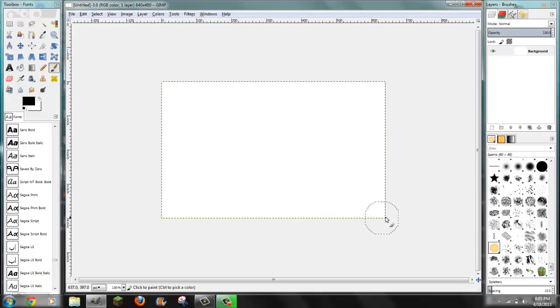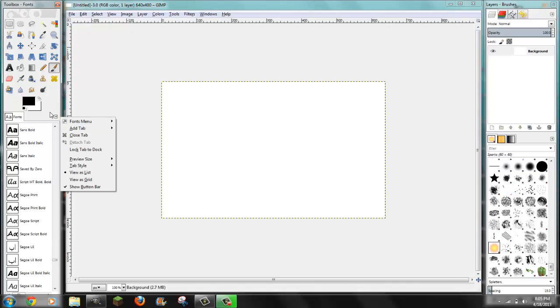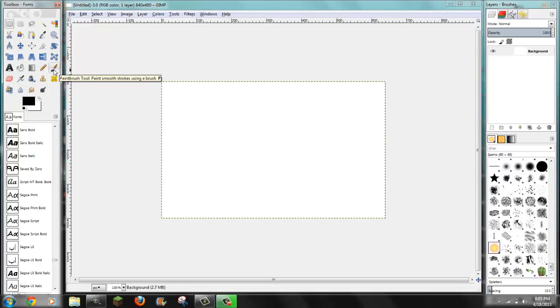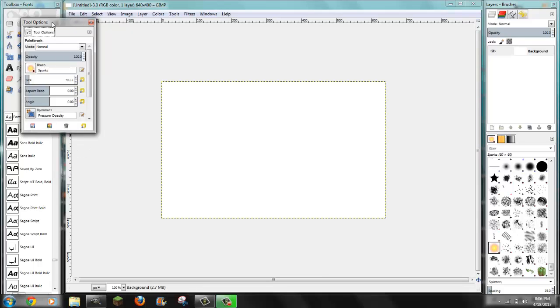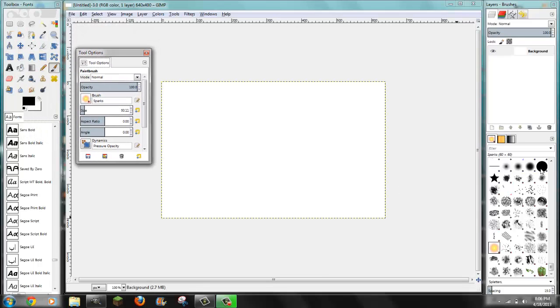Layers we'll get into later, but we'll just start with brushes. Once you get into GIMP, you'll see this toolbox dialog. If you have 2.8, there might be a font menu along with it. Anything below, I'm not sure if they have it, but you will definitely have this toolbox right here. So if you look through these icons, you'll see this brushes icon. You want to double click on that to open up this menu. Once you see this, you will recognize that there's this brush image right here.